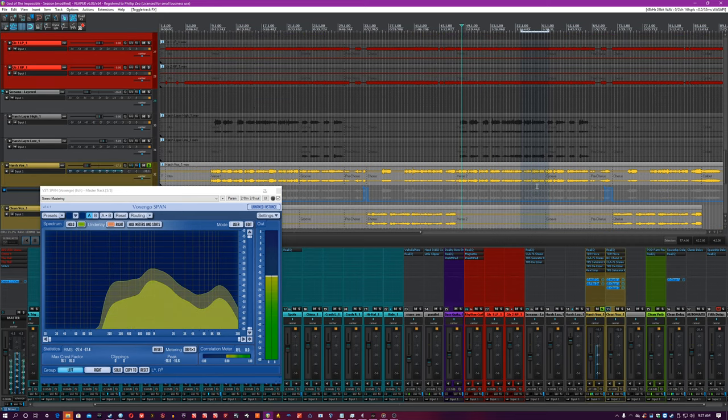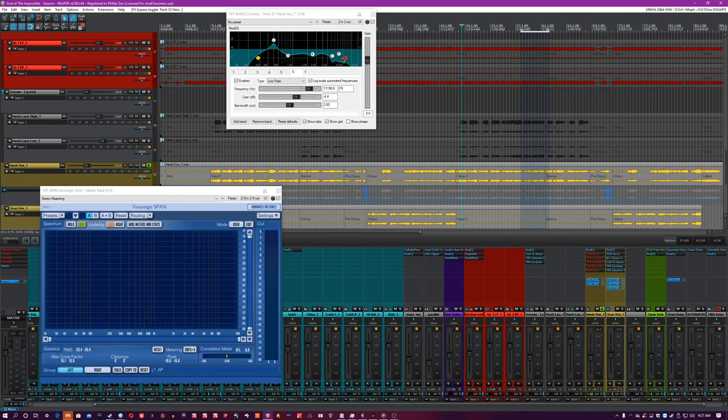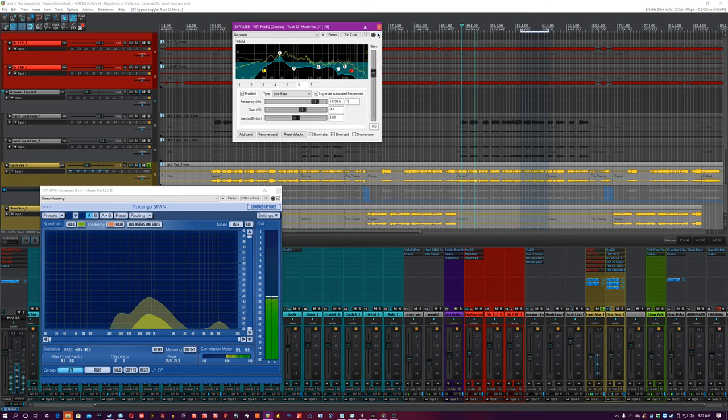First of all, there was a lot of EQing that had to be done. So let's start at the beginning. First thing I did was I cut a lot of this high end because there was just way too much resonance. And so I boosted some of that 400 hertz, because otherwise it sounds too airy, almost too whispery. So I cut those resonances so that the main peak could come out.